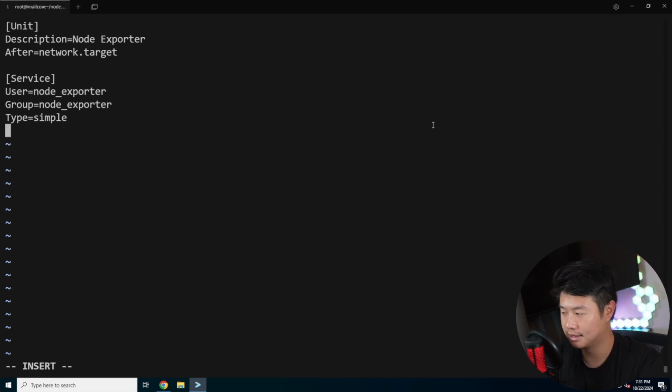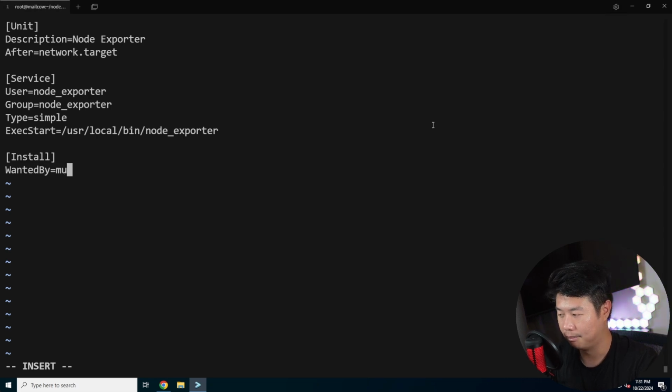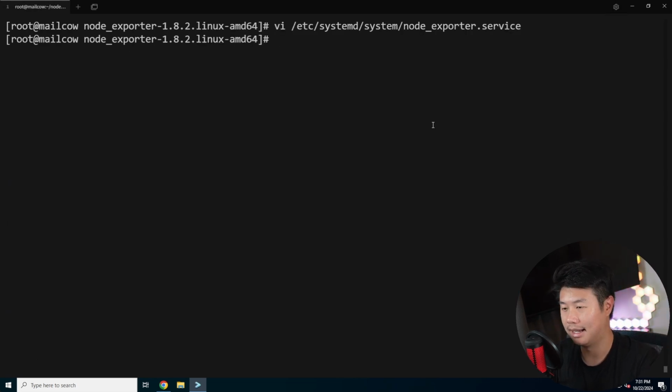Type will just be simple, and the ExecStart command will be the /usr/local/bin/node_exporter that we have here. And then the install will be just WantedBy multi-user.target. And that's essentially how you set up a service.